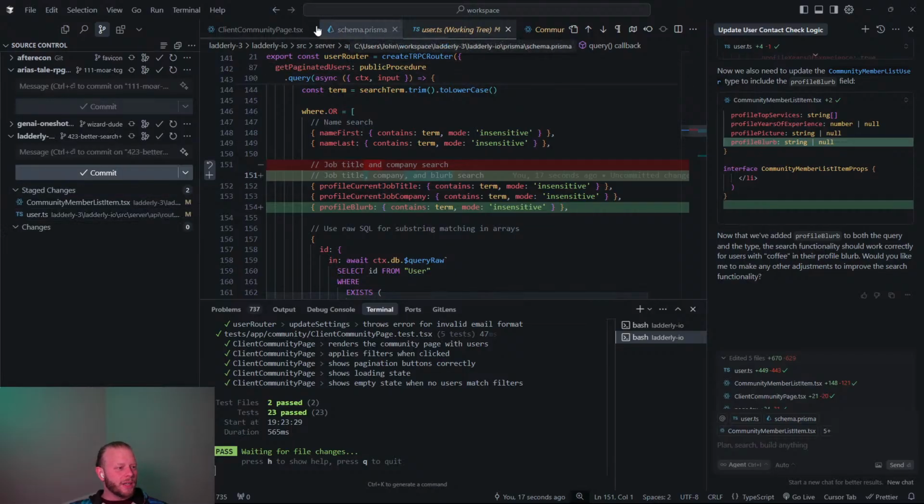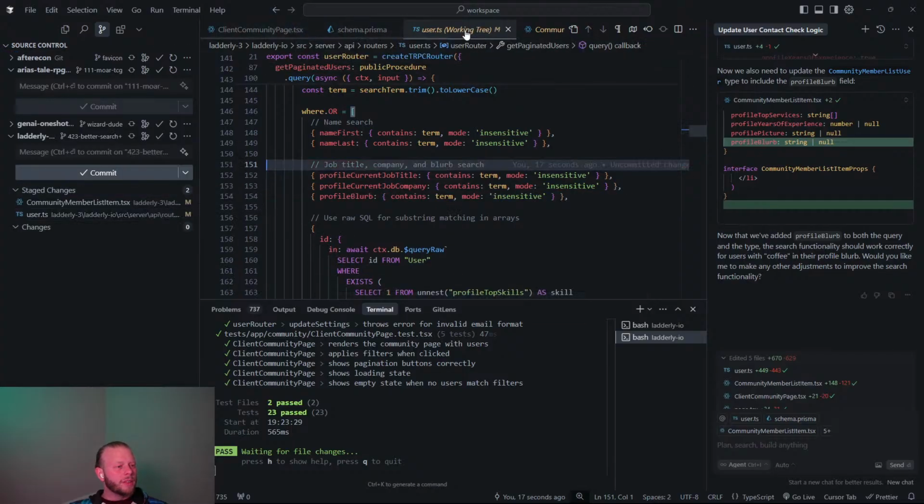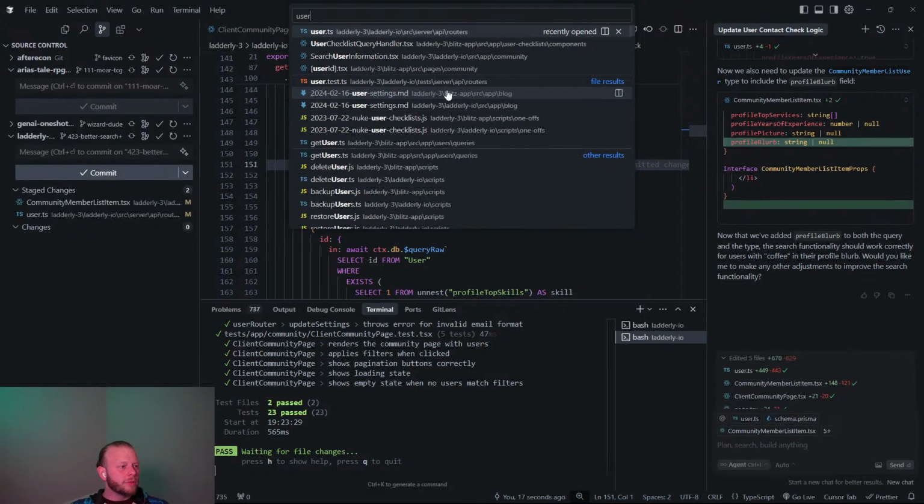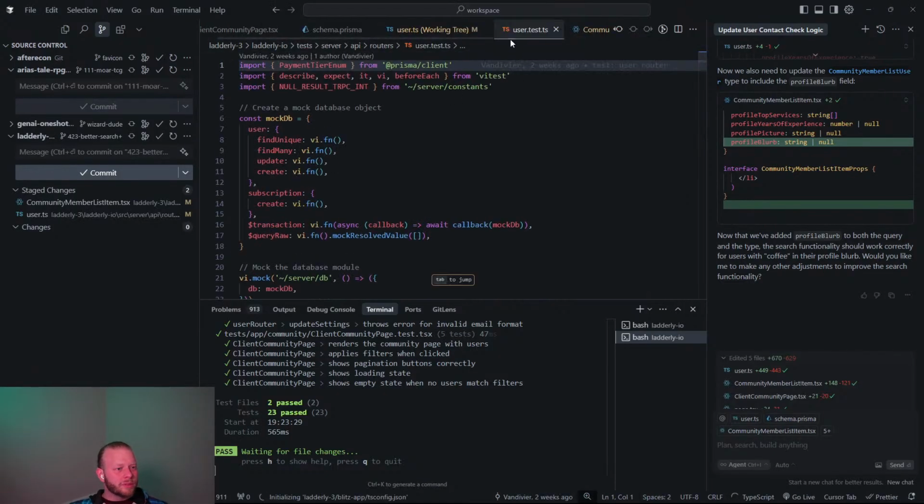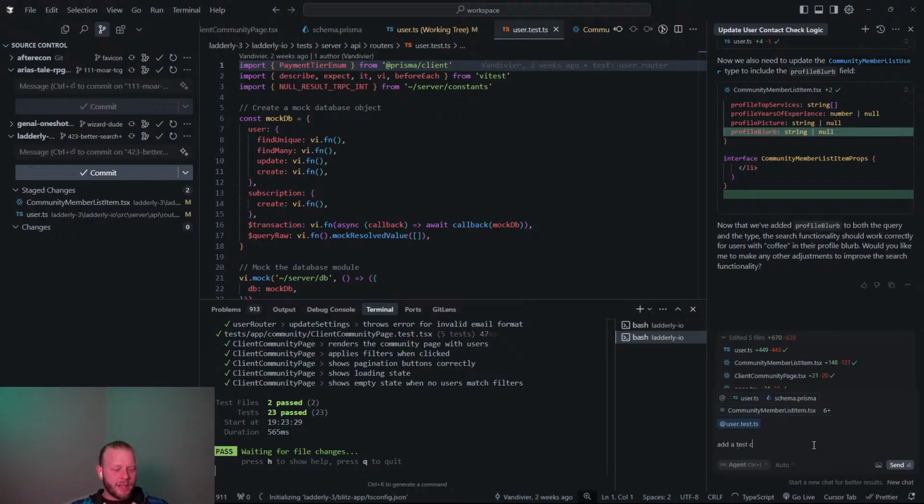Probably we should add a test case for that. Add a test case for the blurb search.